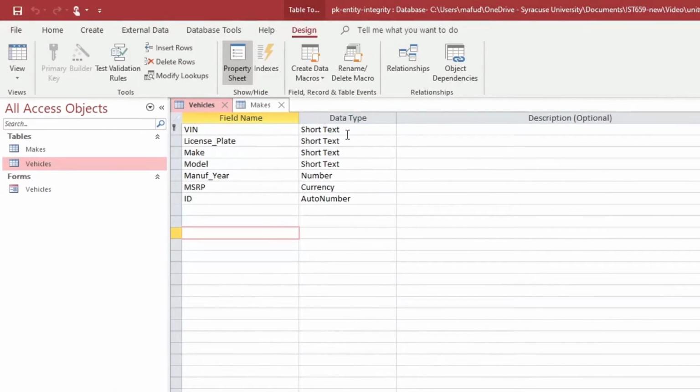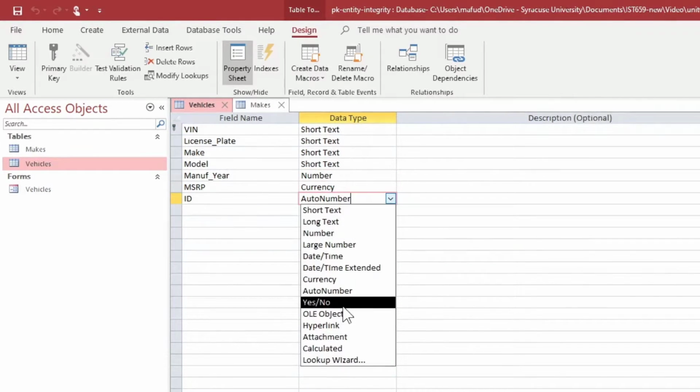And you can see we have data types like short text and number and currency. We can also pick a Boolean value or date time. Or it can also be a binary object or a big piece of text. Like if you're going to store a file that got attached, like a picture of the vehicle, right? We can store that as well. So there's different data types, and these represent the physical domain.